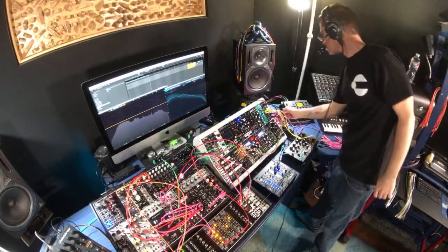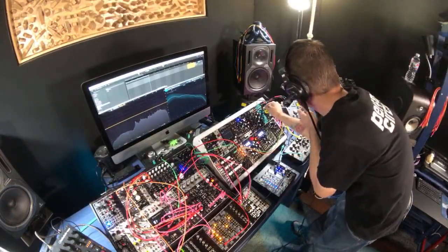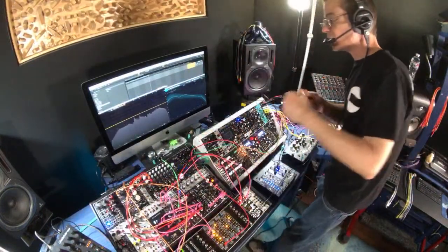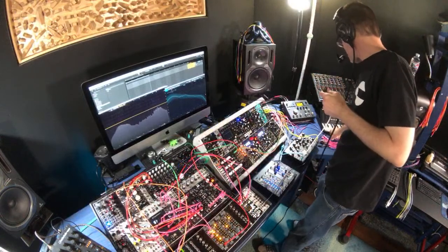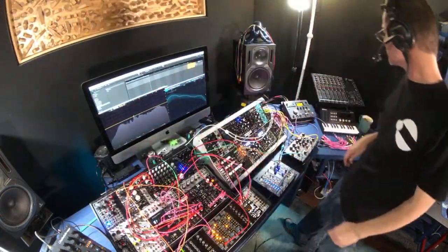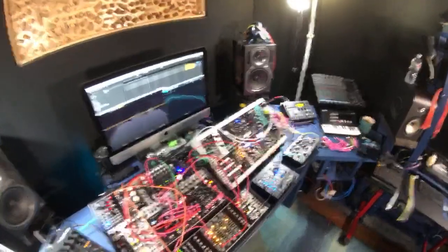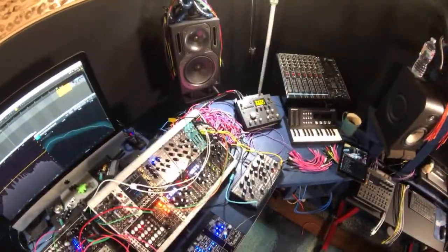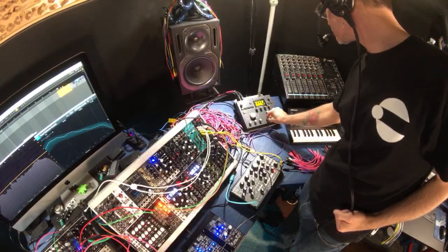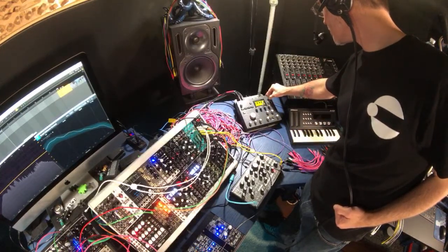And what we're going to need to do is take one of these really long patch cables and patch out. This is our signal coming back in from the Analog Heat, and we'll patch this across over, whoops, maybe I'll just extend this. Cool. Now we've got the bass sound routed out of this system into the Electron Analog Heat. And I can mess with some adjustments here. Maybe check out some different presets until something sounds awesome.